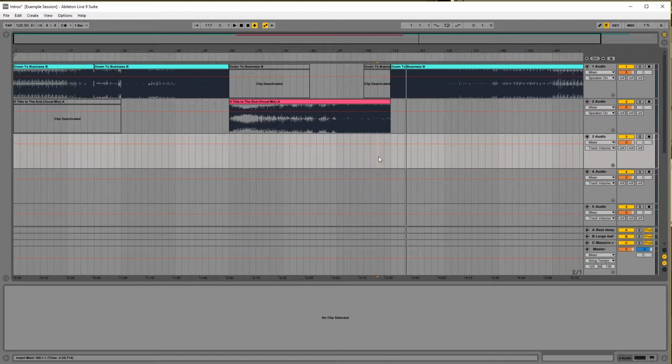Because I've taken so much care making sure that Live knows exactly where each song starts and what tempo it is, I can be confident moving clips around the grid and know that everything will stay in time. When combining a dance element with a non-dance element, such as pop or rock, you'll need to work extra hard because the non-dance track doesn't automatically follow the same 8-bar friendly format.